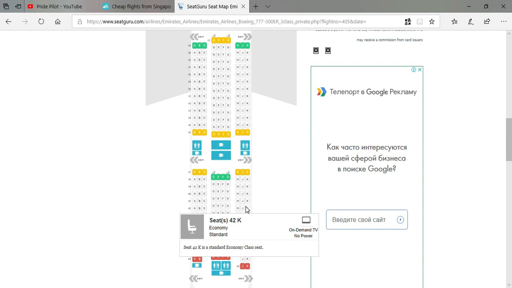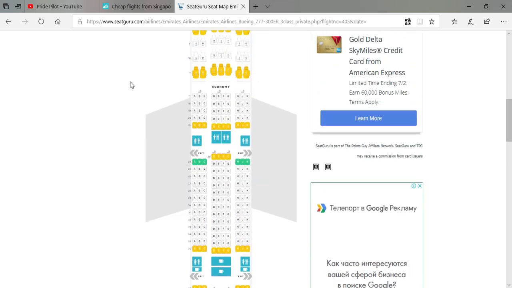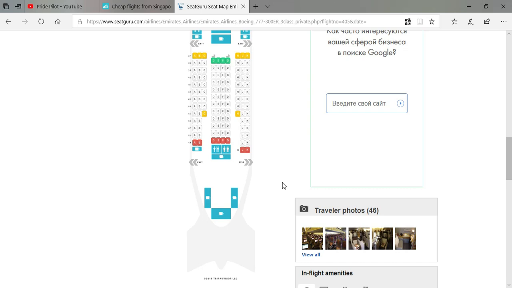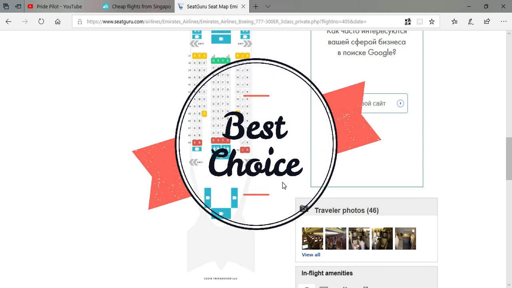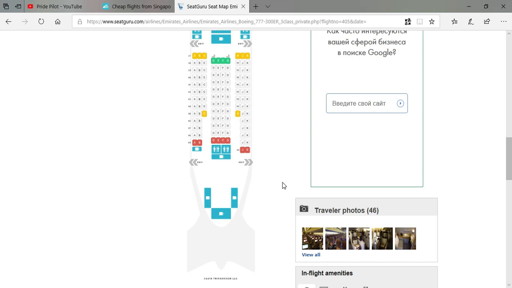Then some people ask me, since you are a pilot or attached to aviation, which is the best possible seat? Is it the front row, middle row or rear row? The front of the economy cabin is the quietest. It is my personal suggestion. Why? It is because it is in front of the aircraft engines. If you analyze it, you will understand that engine noise is greater at the back of the engine, not at the front. Engines suck the air in from the front and throw it out at the back, so it is much noisier at the back.